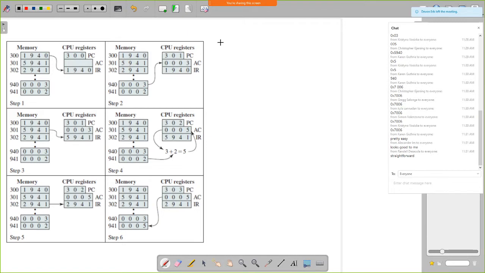So can anybody list either the 2 the book gives or the 3 steps that an instruction is going to have to go through to be processed? And notice everything in this column is actually one of those processes. Fetch and decode, so that's 2 of them, right? And they actually skip decode for some reason in this one. But yeah, you're right. So this one over here is the fetch part. And then, what is that part? Yeah, execute, right? So they skip the decoding part, I guess because it's not super interesting in the context of this, because nothing would really change. But yeah, we want to fetch, decode, and then execute.